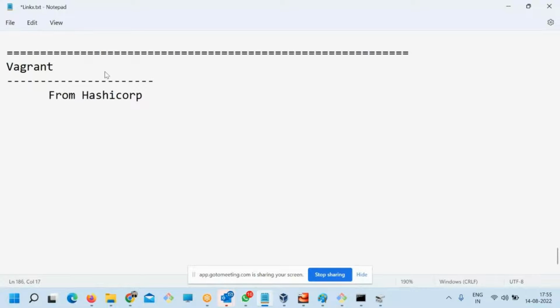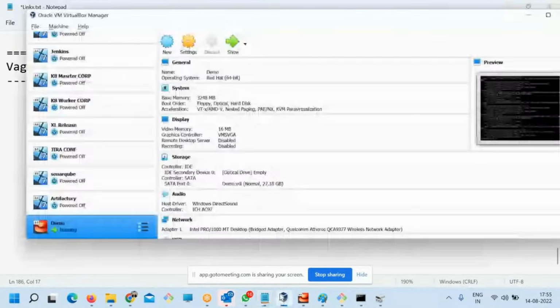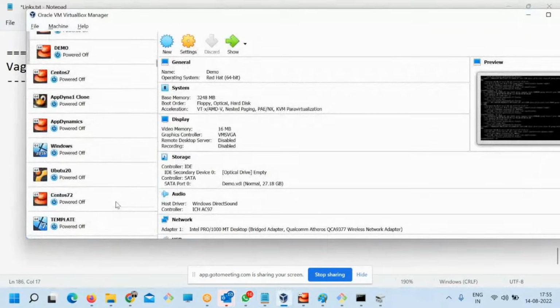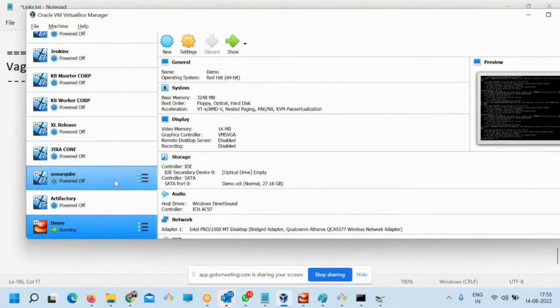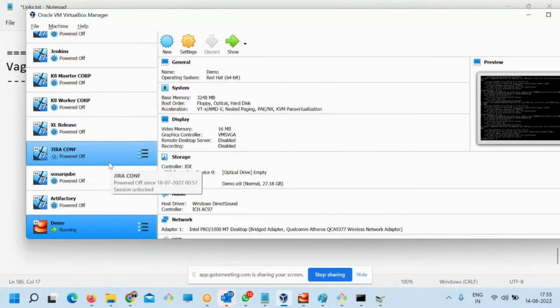So today I'm going to teach you Vagrant. Vagrant is something you can use on your laptop. It's for development purposes. Look at the problem here: how many VMs do I have? A lot of VMs, right? For each and everything I have created one VM, and whenever I need to work with it, I just get into that and get started.